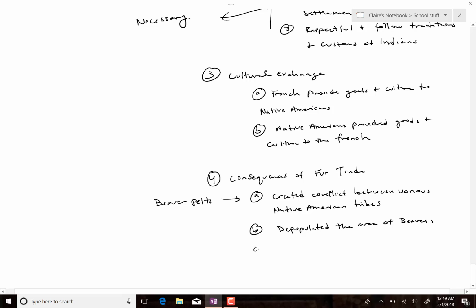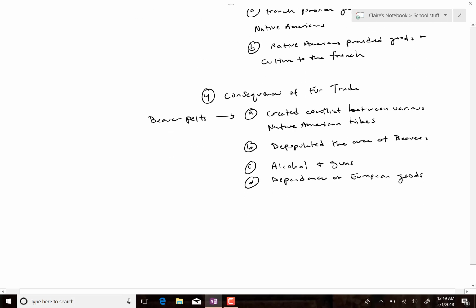You also had some serious consequences with alcohol and guns, as well as, which actually you could do here, a dependence on European goods. So there were negative consequences, but they weren't the direct physical confrontations, the direct attacks and assaults. Rather, some of them are natural consequences of introducing new cultures and trade, and one being put a little bit more indebted to the other as far as how they use supplies, and they couldn't make their own certain European supplies.